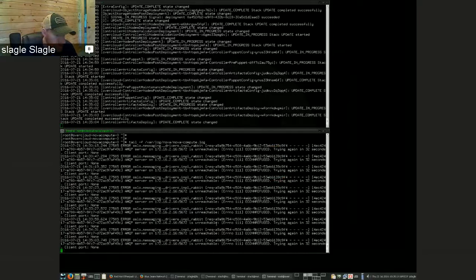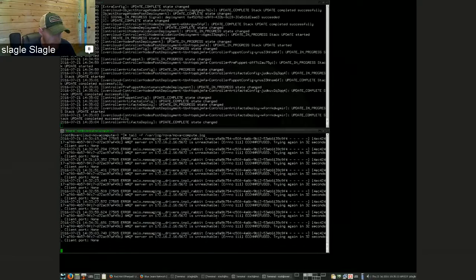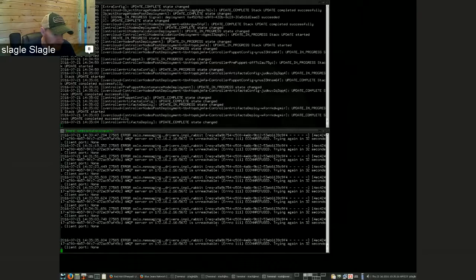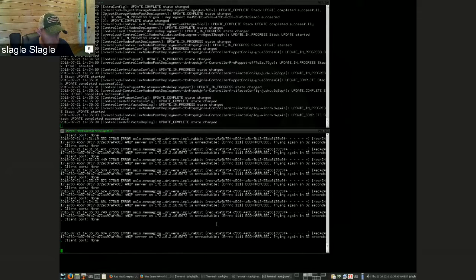You can see that Nova compute won't start because it can't reach RabbitMQ. So this is actually fine. This isn't something that we need to fix right now. We know that our controller failed during the deployment, and we're doing a stack update right now. So hopefully that should bring RabbitMQ up on the controller, and then the compute node will continue on. But those are just some of the commands I might run to see what Puppet might be doing.